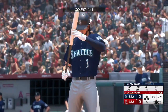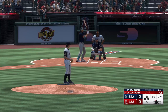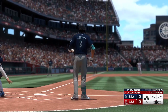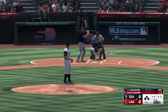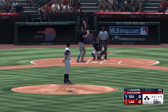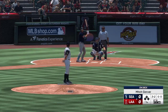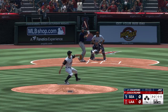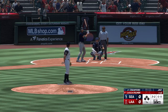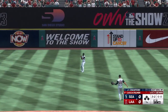J.P. Crawford gets a chance to lead off the afternoon for Seattle — the shortstop J.P. Crawford riding to the plate. The pitch misses just off the outside edge. Pretty good pitch on the outside corner. 3-2 down, and he shoots a line drive single into right center. The lead-off man is aboard.